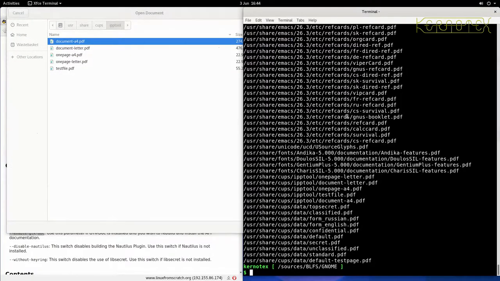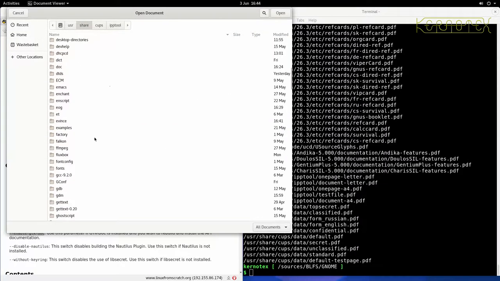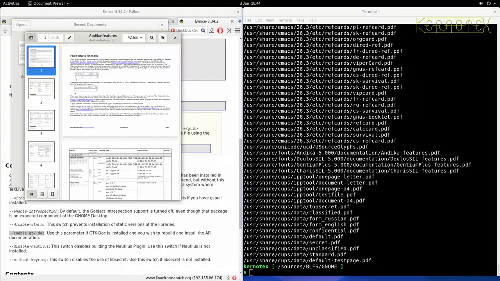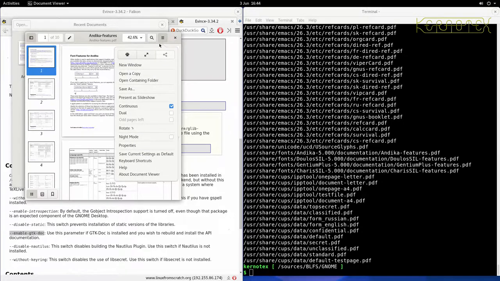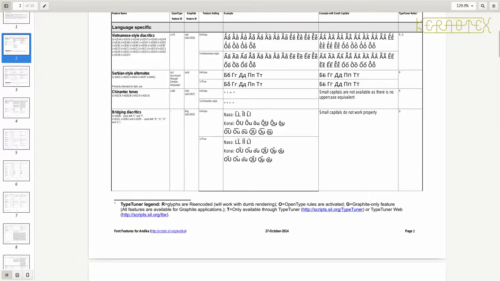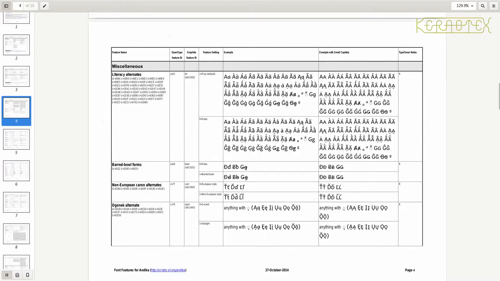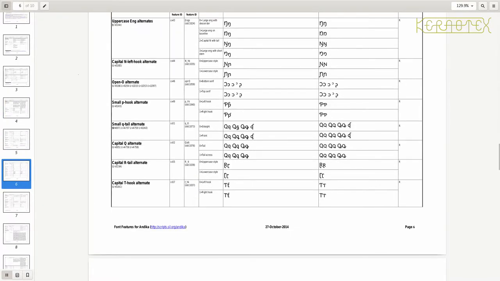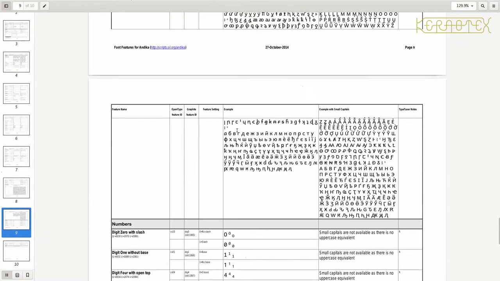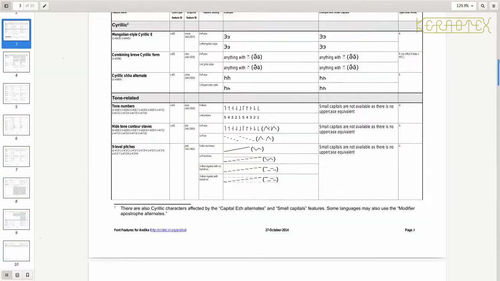Let's try another one. Use the share fonts. And Deca documentation. Right, yeah, it's loaded that one. How do you make this full size? So, yeah, you can see it's rendering all sorts of foreign characters. There's some Cyrillic, accented Roman characters and some other characters. I don't know what sort of language they are from. Yeah, this is quite a good test document actually. So, yeah. That's what that font is capable of anyway.